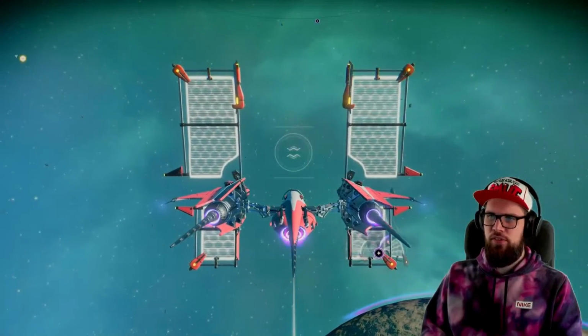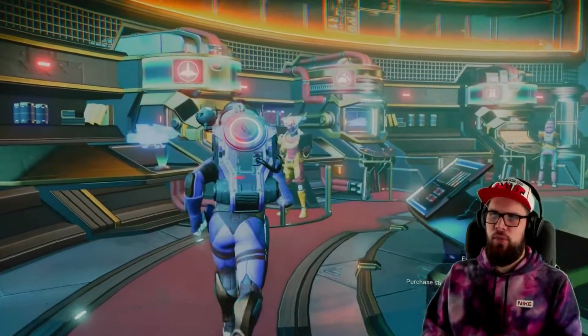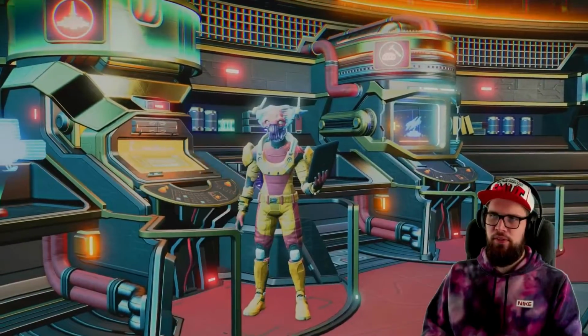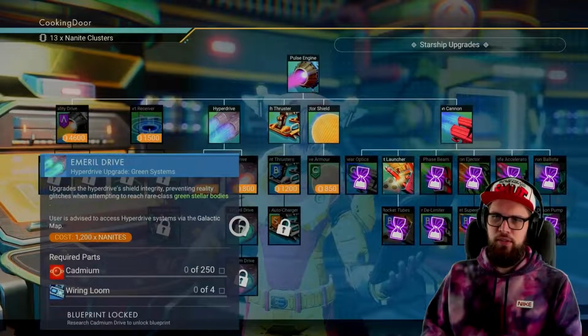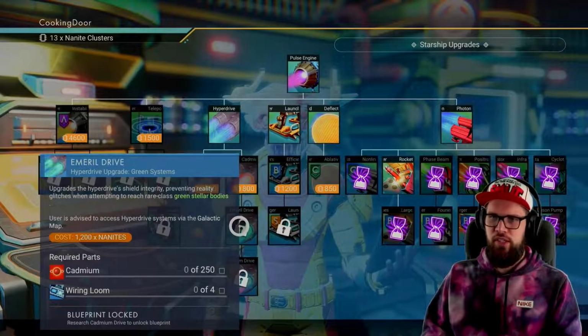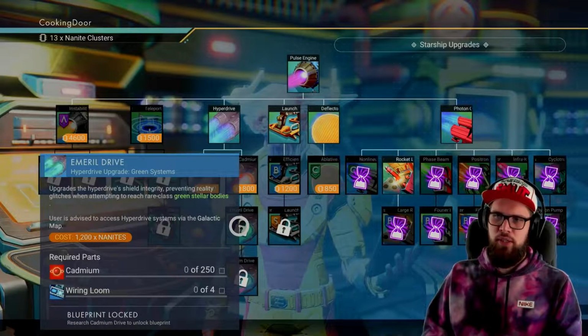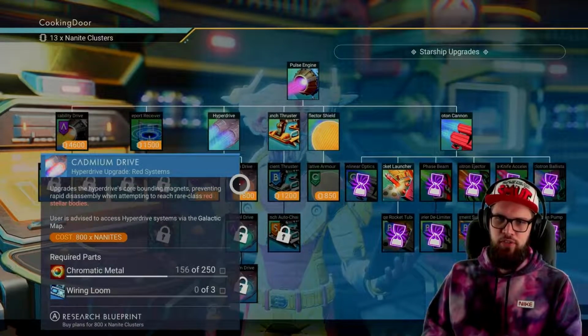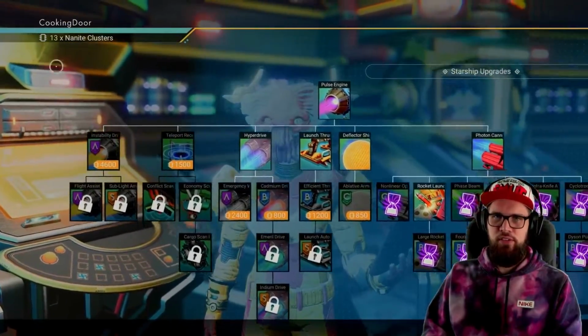So your best bet is to summon the anomaly and to enter it. Head towards the merchants all the way in the back and interact with Iteration Hyperion. Here you can buy additional hyperdrive units which we'll need in order to reach the final destination. We will need the emerald drive, which will cost 1200 nanites, but before we can unlock it we'll need to unlock the cadmium drive first, which costs 8000 nanites. So you have to make sure that you have at least 2000 nanites.